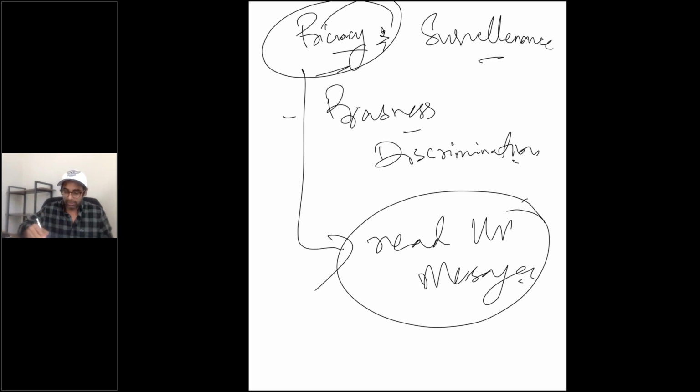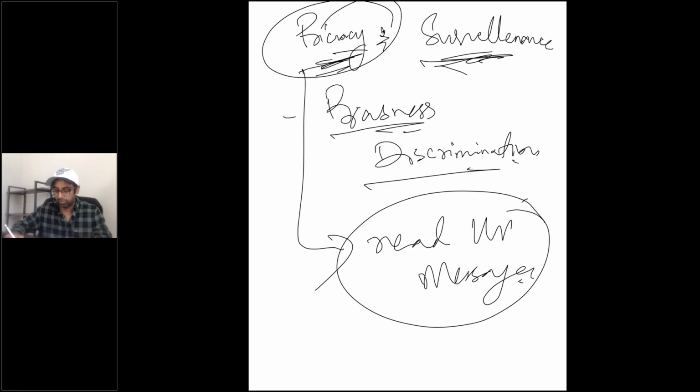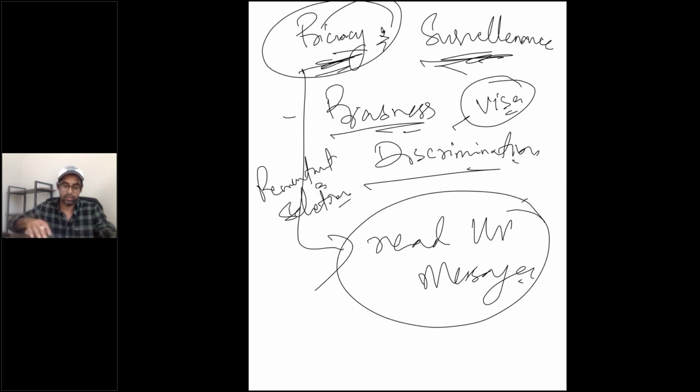So that's the privacy and surveillance issue. It's not a human over there, some sales assistant, Mr. X or Mr. Y, Mr. Robert. No, this is the machine, and it's uncontrollable. So that's the privacy and surveillance issue, and the bias and discrimination issue, whether it's about visas, recruitment, or selection.